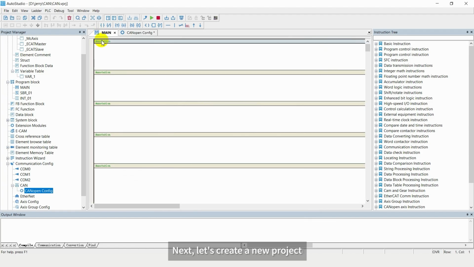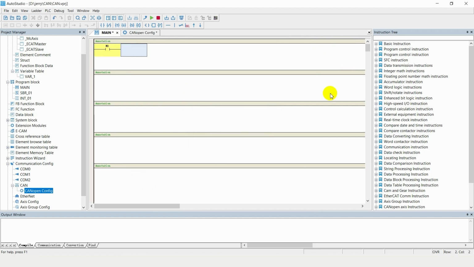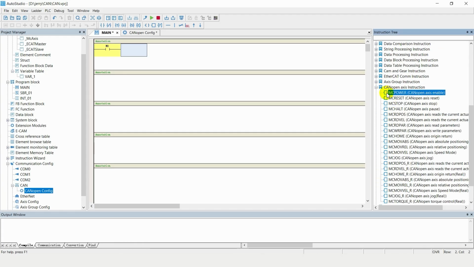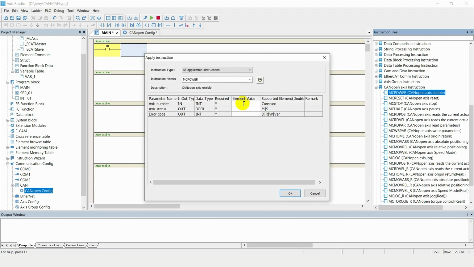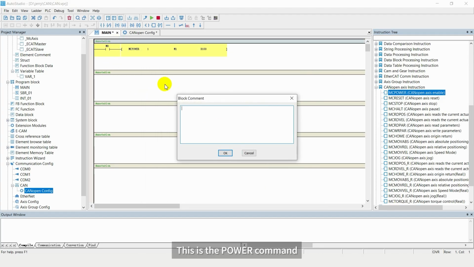Next, let's create a new project. Click on CANopen on the right to add the power command, the axis enable command. Select 1, and then associate status with M1, and error code with D100. This is the power command.